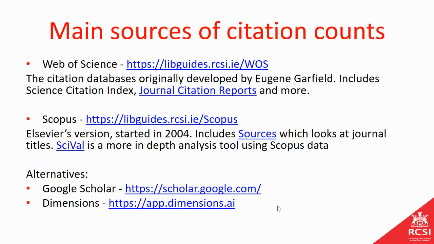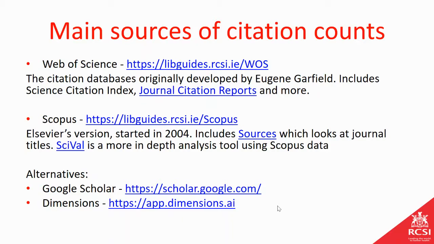So one of the key things is each database is based on a set of data. They decide which journals they're going to include. So do they look at The Lancet? Do they look at New England Journal? Do they look at Journal of Advanced Nursing and so on? They'll have a list of which journals they include. And Scopus and Web of Science have a big overlap in terms of what they cover, but there will be some differences. I'm going to show you Scopus today.